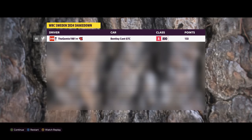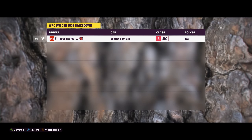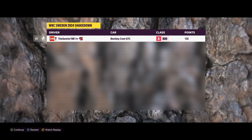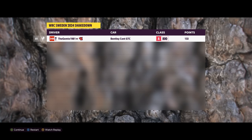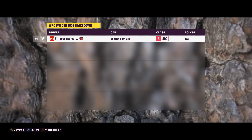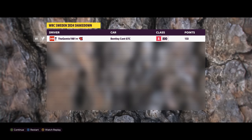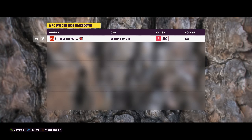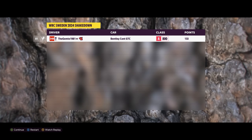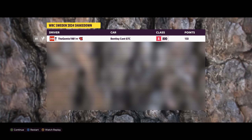Done! Alright, there we go. So that there is the WRC Swedish challenge slash shakedown. The continental I don't think fared too well in fairness, but you're not going to see them doing this often. That share code is going to be at the very front — do check this map out, of course. Definitely a fun little map. I'm wondering how that would actually fare with a Subaru or something of that nature.